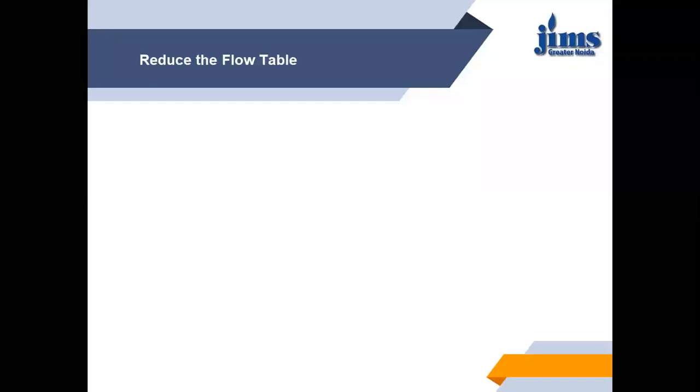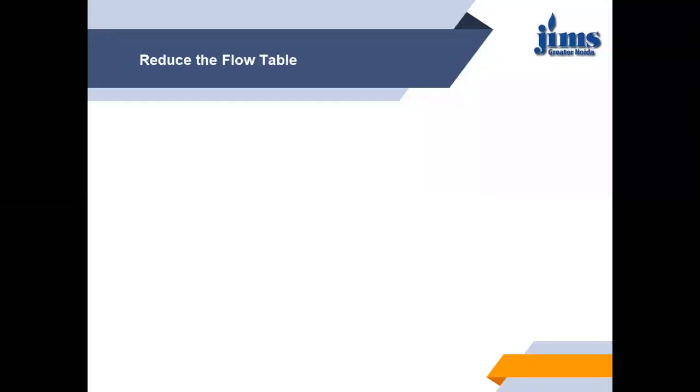Reduction of the flow table: how to reduce flow tables. As we have studied in the last topic, when we were discussing sequential circuits, how to reduce the state tables. The process is the same when we are reducing the flow table. The only difference is that the flow table may be completely specified or incompletely specified, depending upon whether there are don't care conditions in the output.